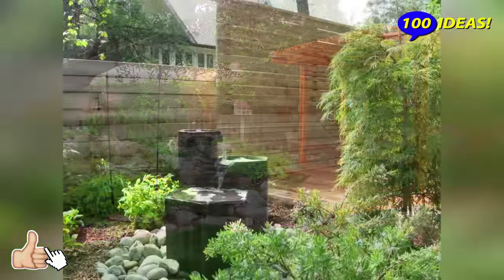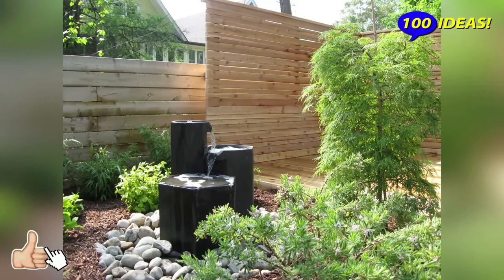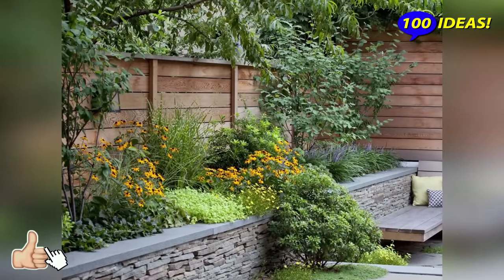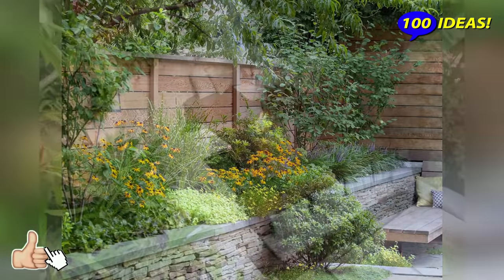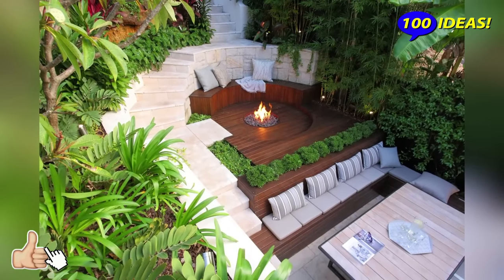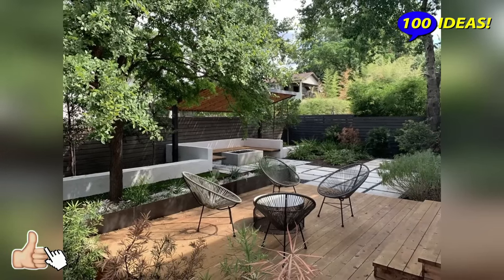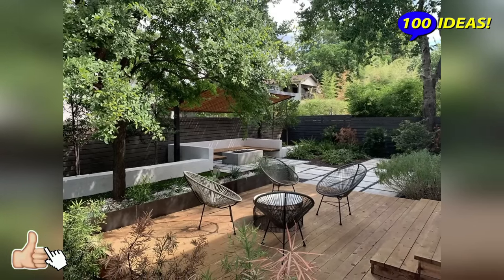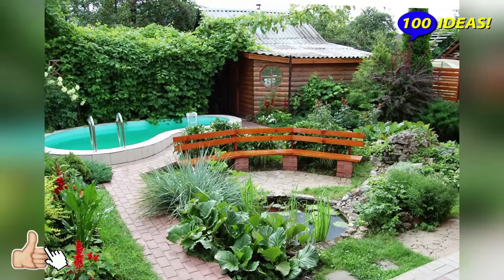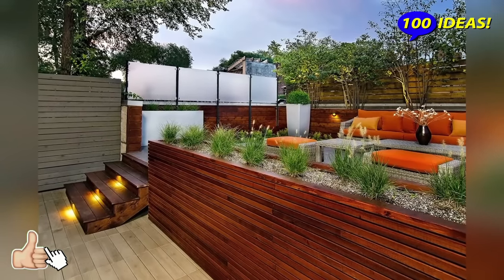privacy solution. If the traditional wooden fence style is not for you, or perhaps you don't have the space for large lattices, there are many metal and vinyl privacy screens on the market right now that may work for your space. Metal and vinyl privacy screens come in a variety of sizes and designs that are customizable to your area. Some of them are portable and collapsible, and they can also be painted to suit your decor. These modern privacy solutions double as a chic design element in your outdoor space.